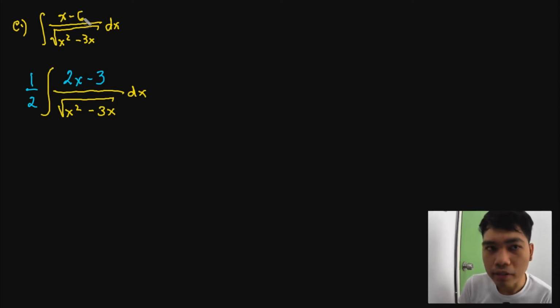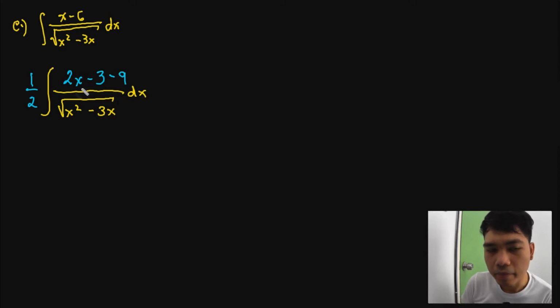But, how about this 6? Kasi ito is negative 3/2. So, alam naman natin na kung may 1/2 tayo na multiplier dito, and we need 6 here, so ibig sabihin nun, 12 dapat yung magiging sagot dito. So, with this, itong negative 3, babawasan pa natin siya ng 9. Okay, so minus 9 pa yan.